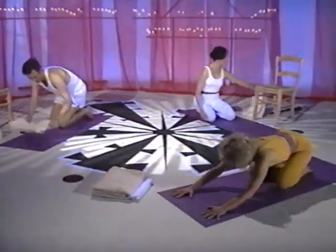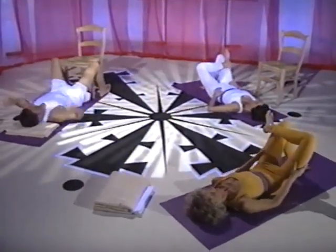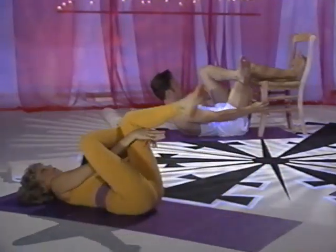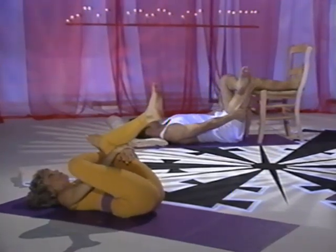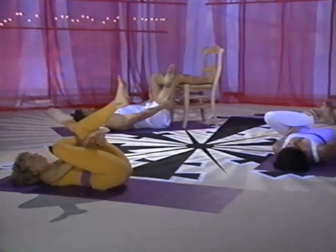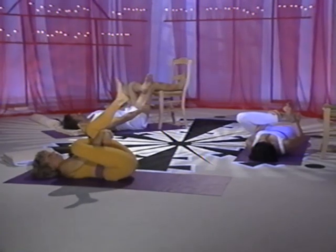From child's pose, turn onto your back. Bend your knees and place your feet on the floor. Now bring your right leg up and put your right ankle on top of your left thigh. This pose is for the hips and thighs. Any pain in the knee should be avoided. If the hips are very tight, this may be enough. Otherwise, for a deeper opening, bring the left thigh toward you and reach through the hole, pulling it in close. Extend through the right heel. Notice that there's a blanket neatly folded under his head and neck — if your chin is lifted toward the ceiling, place a blanket under your head and neck to avoid neck strain.